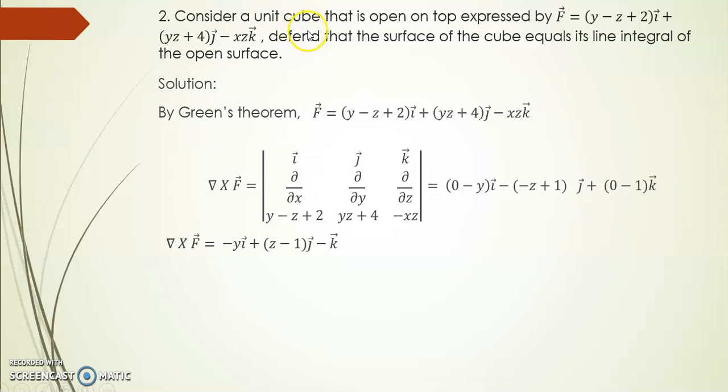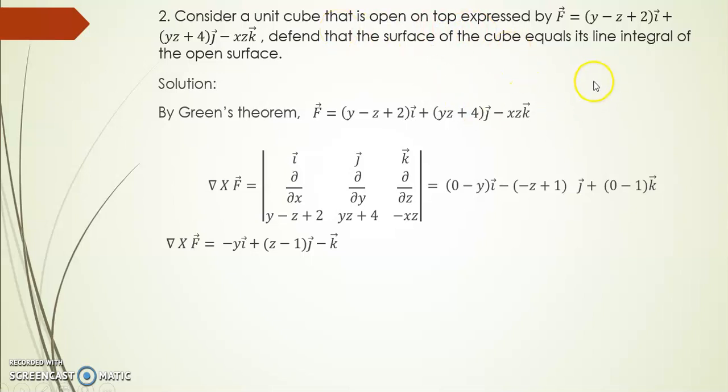But what is the difference between this problem of Stokes and the other problem in Gauss divergence theorem? In Stokes theorem, one surface will be open. It can be any surface, the top surface or the bottom surface, or any surface out of the 6 surfaces. Whereas in Gauss divergence, all the 6 surfaces will be intact, which is a closed figure, right? So a unit cube which is open on the top. So now you will be having left over only 5 surfaces, right?